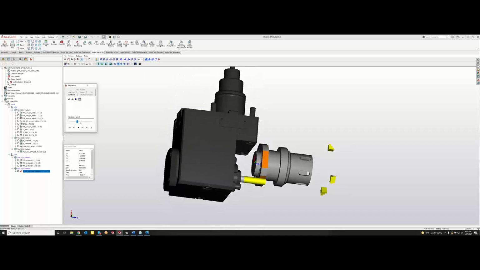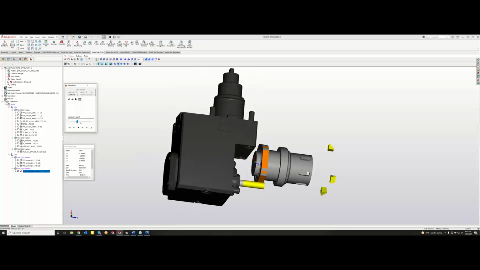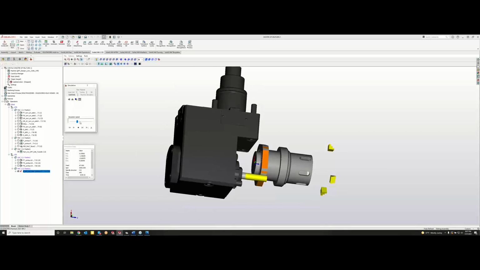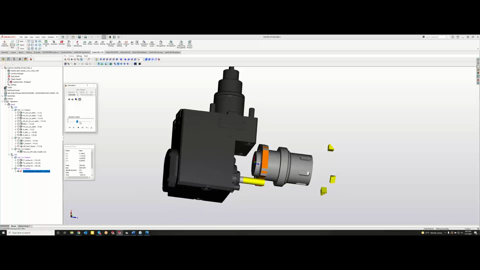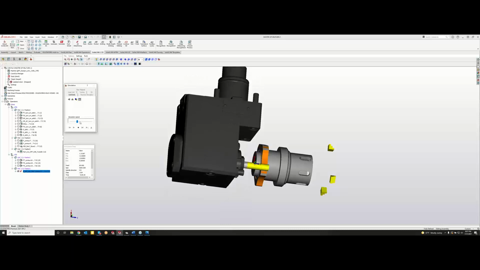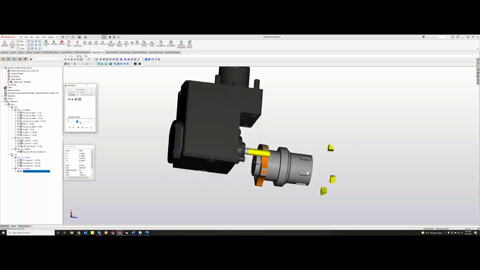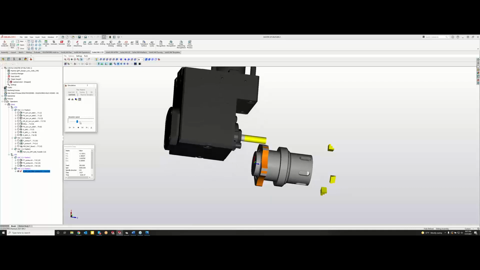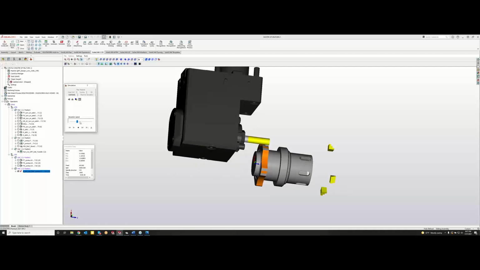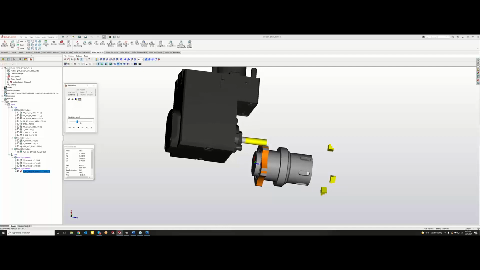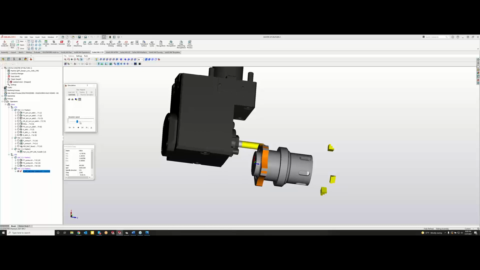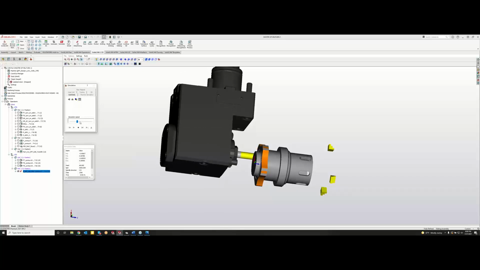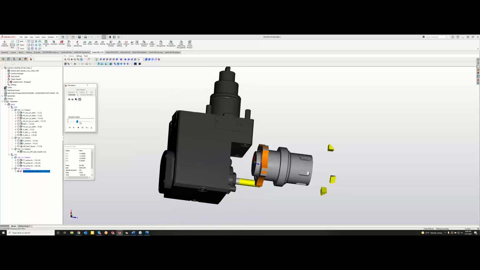Now, as we're running this through right now, you guys may be saying, well, my mill turn machine doesn't have enough Y travel, which is, I think, the case on this machine here. So what we can do, instead of our, boy, I can't think today, our tool rotating going around the part, what we're going to do is turn our sub spindle into a 4th axis, and the tool is going to stay put, and then the sub spindle is going to rotate from there. So I'll show you exactly what I mean here.